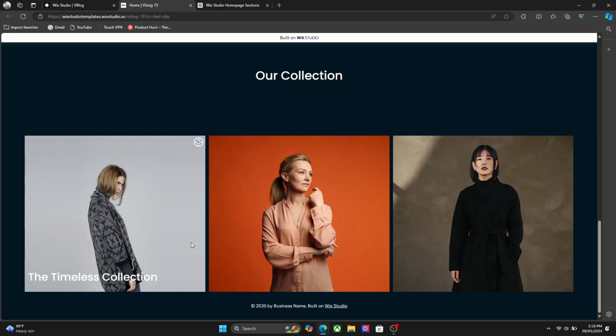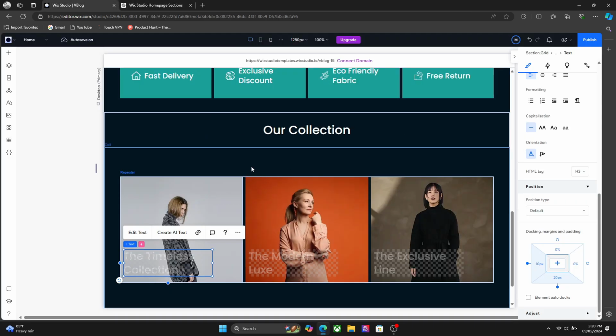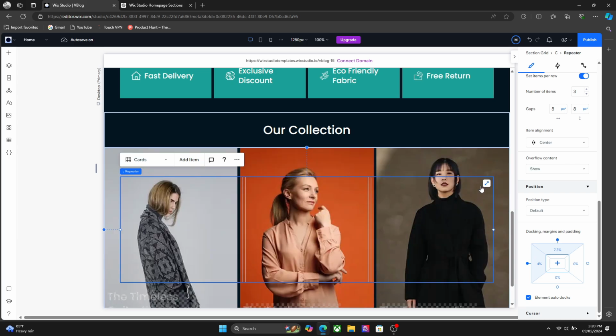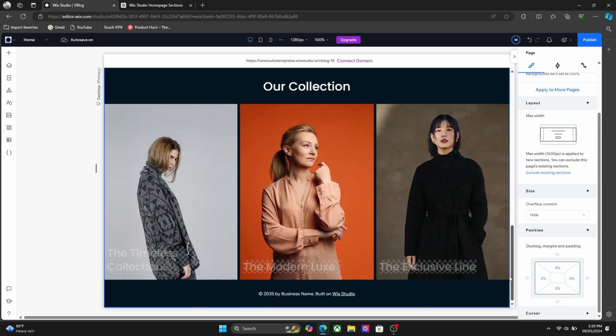Okay, so now we have a definite space for the entire section. If you want to create the perfect fit, you can also stretch it like this.